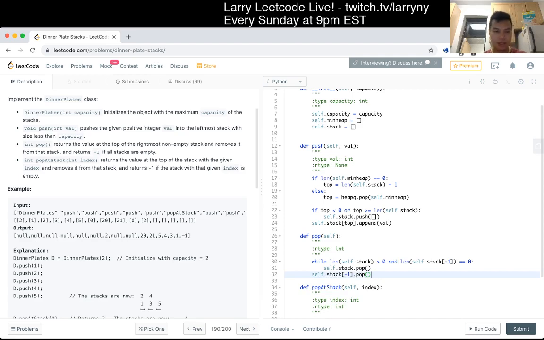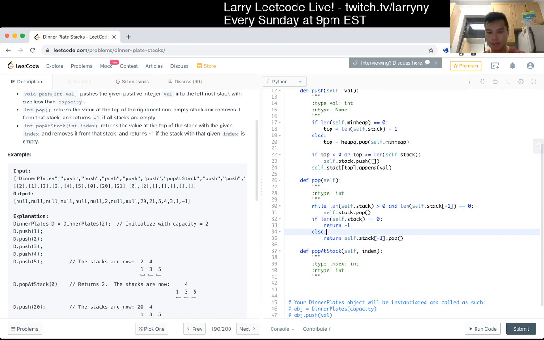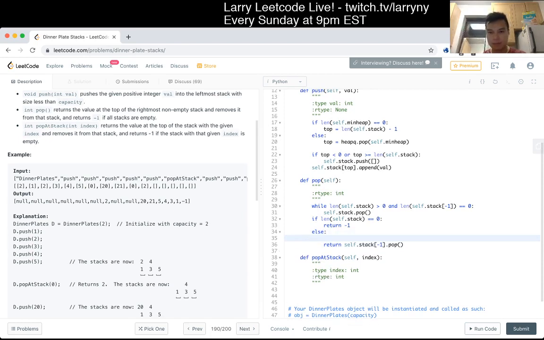And then we return -1 if all stacks are empty. Okay, actually we should check for that. If okay, and then pop at stack is just yes.